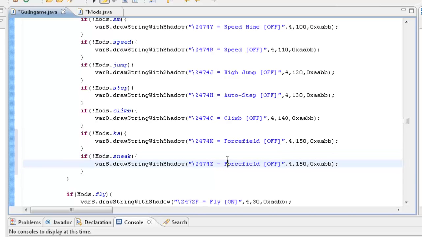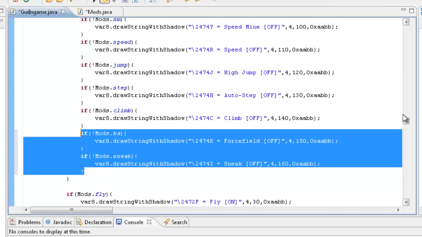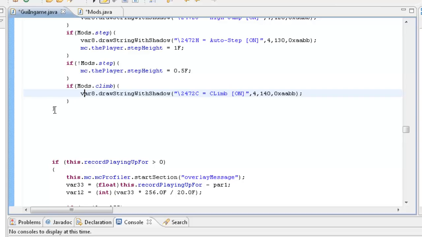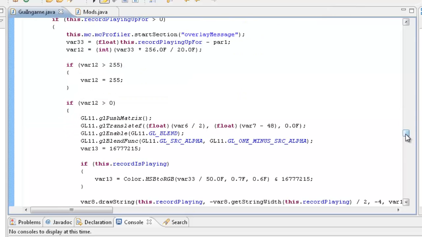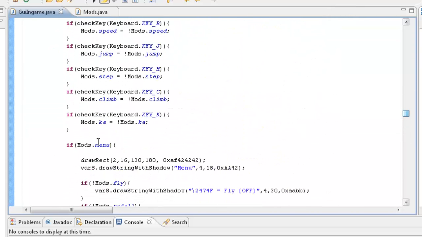And I will talk you through the commands as well, through the text and the code, and tell you what it means in case you're curious. Then I'm just going to copy these two, remove the exclamation marks, and switch a few things around down here. For a second there, where it says exclamation mark mods.step, I thought I had to delete that, but I didn't, because that was from last episode where we couldn't get step to work properly, but we figured it out. Then I just switch it to on. So that's that. Simple enough.